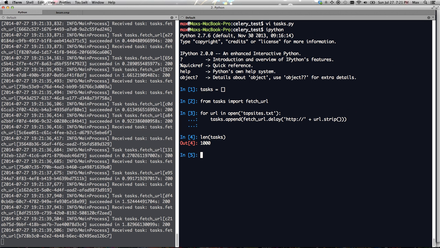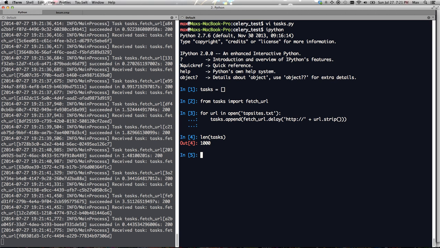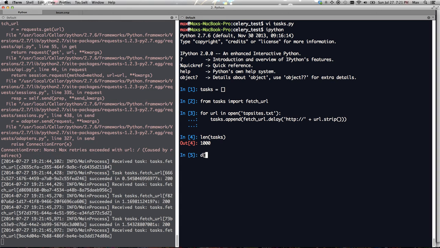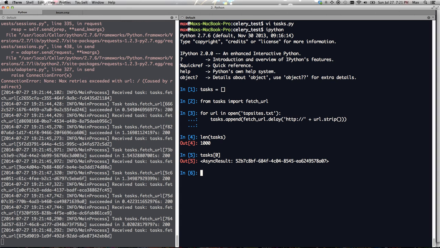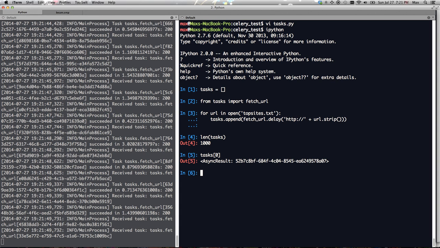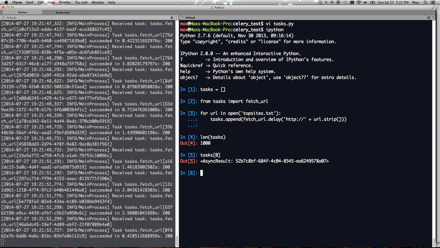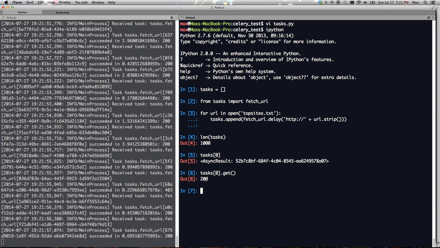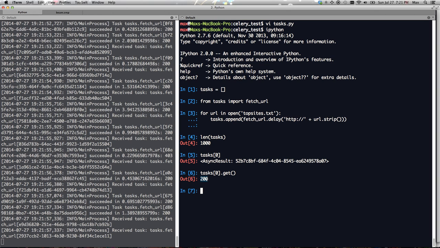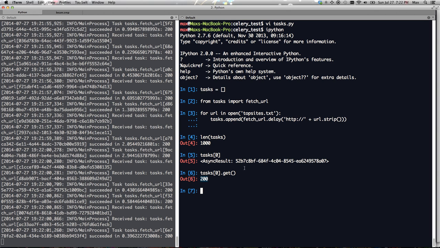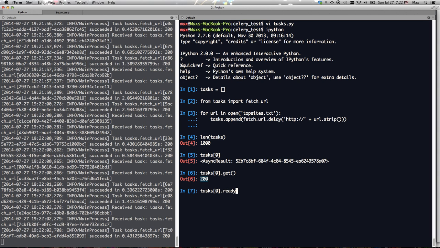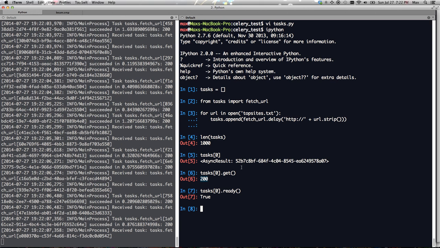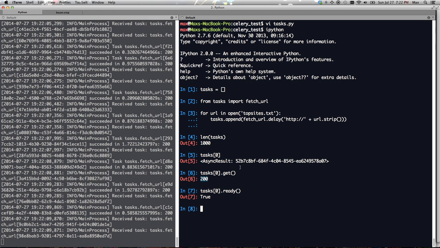So really the most convenient way to get at the results of our tasks is to actually try and get them from our tasks list. You can see that each item in our tasks list is an AsyncResult. And AsyncResults allow you to call get on them. And that should retrieve the value that's been written to the database that has resulted from the task. Another method that AsyncResults have is you can see whether the result is done, whether it's ready or accessible.